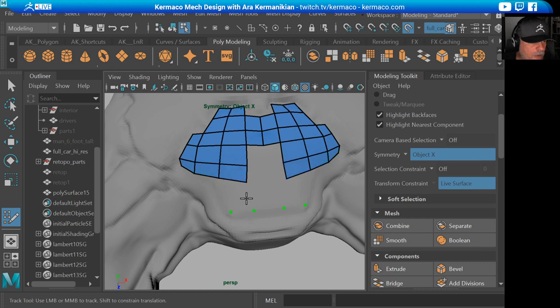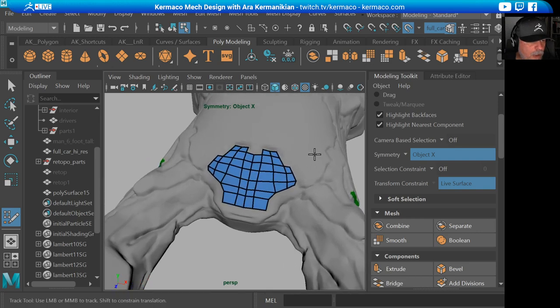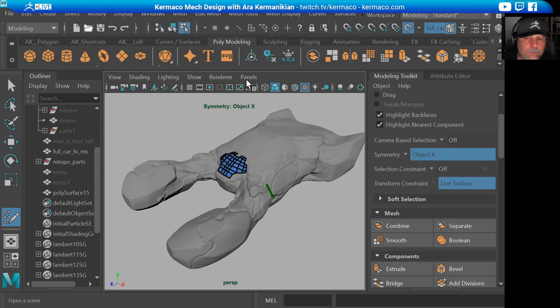So notice I just go very quickly. And part of this, again, topology is basically one of those things where you can just learn it over time and get better at it. So here I'm just kind of thinking that this topology here is good enough for this part. So then I'm done with this part, and then I'll move on to another piece, and then just continue to do that until I get the whole car done.